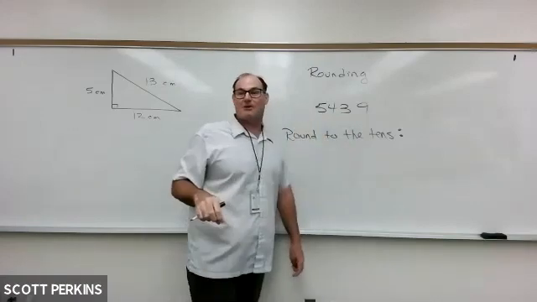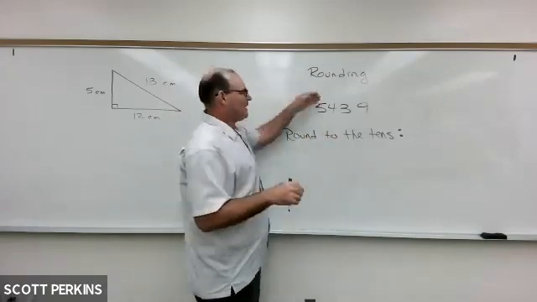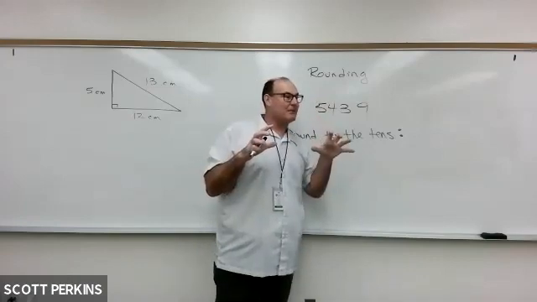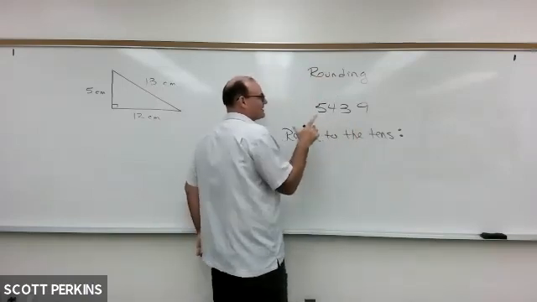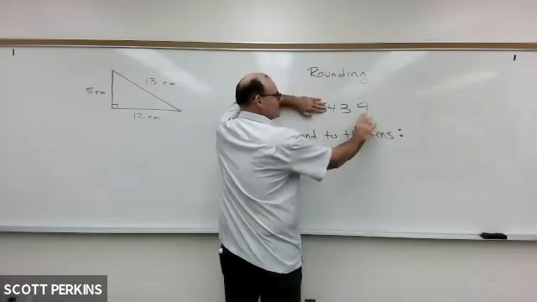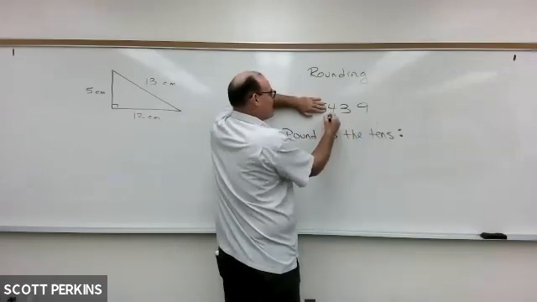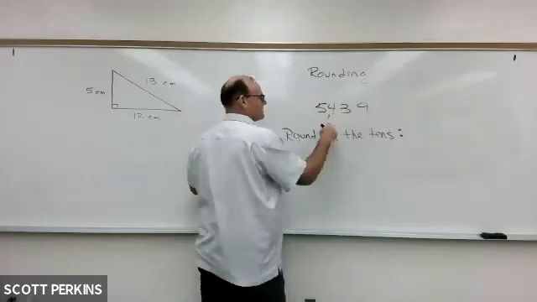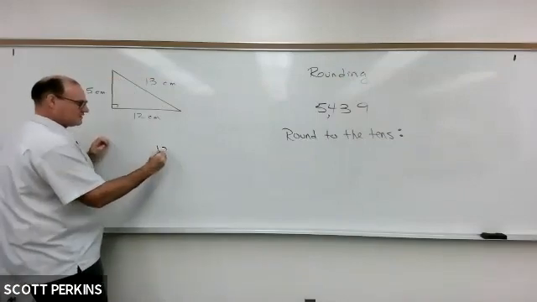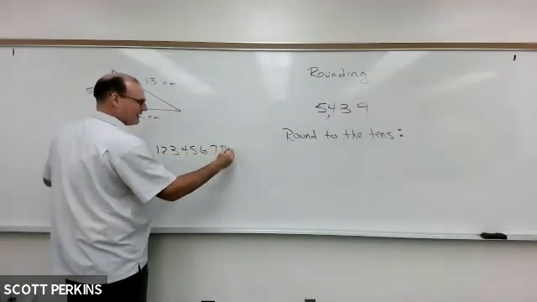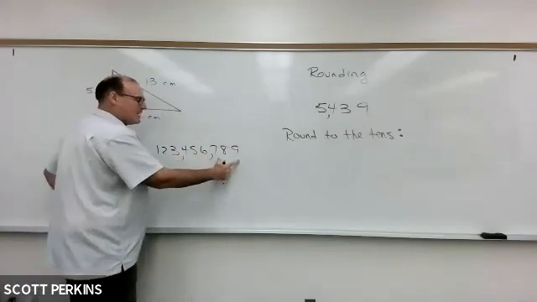So we need to have also a conversation about how things are numbered. When you talk about the numbers, it goes in groups of 3. We have a really nice system. It took thousands and thousands of years to develop all around the world, with contributions from every culture. So this is our units, our ones place, our tens place, our hundreds. And then we go in groups of 3. That's why we use commas, except for 4-digit numbers in our system. So let me draw 1, 2, 3, 4, 5, 6, 7, 8, 9, and we'll do some commas here. Ones, tens, hundreds. Then the next group of 3.